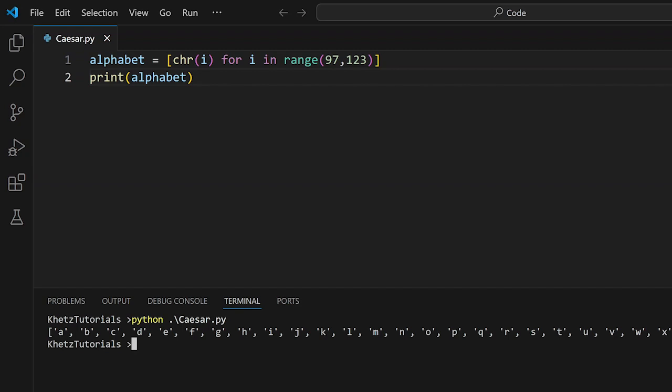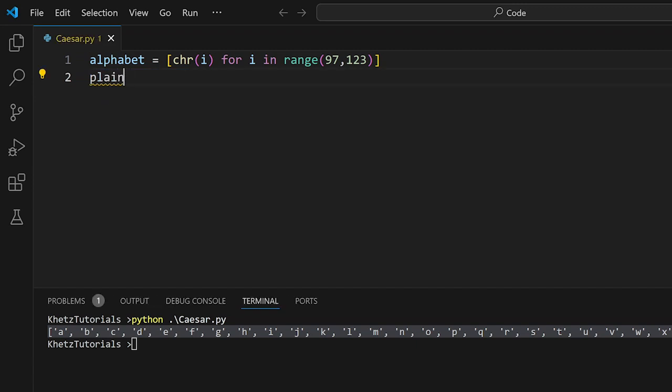If you look at this, it is a list of the alphabet, and I created that from this statement here that converts each ASCII value to a character using this function. So convert each i that is in the range 97 to 123 into a character. That's what that does, and it creates a list of small letters a to z. So that's the first part that I have there.